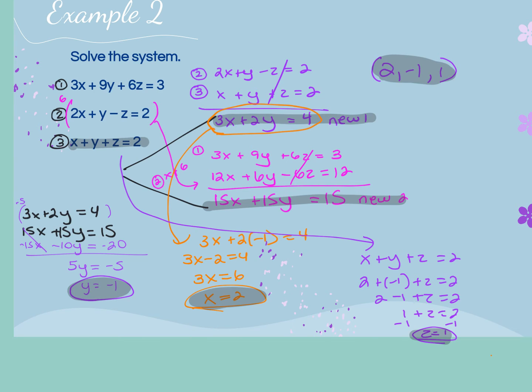So also, how do you know after you find the first new one which equations you can use, or could you use any? After you find the first new one, you just have to use the third equation you didn't use the first time. But then you compare it with either of the other ones. Oh, okay. So you have to use the one you didn't use because you have to involve that in a system. But you could pair it with either of the original ones. Mhm. You just want to eliminate the same variable you did the first time.